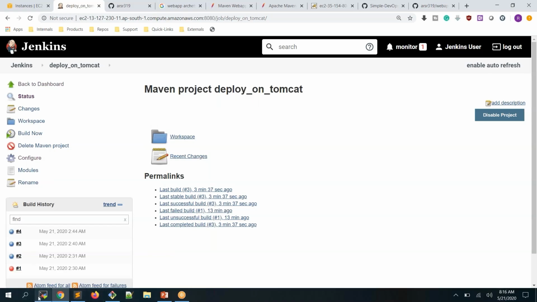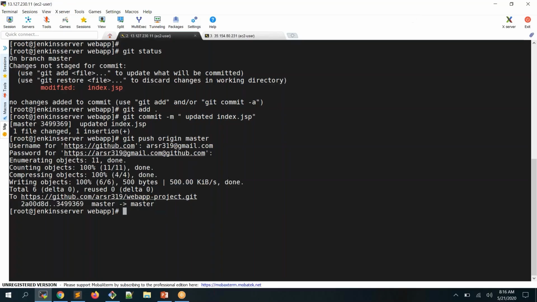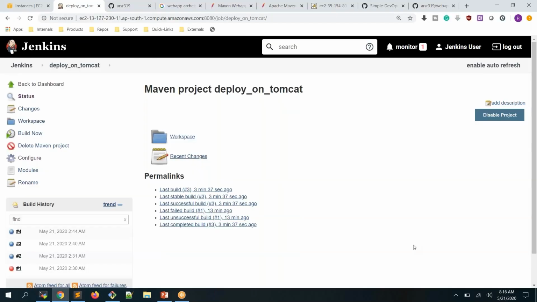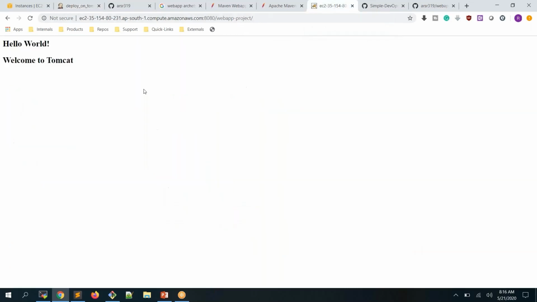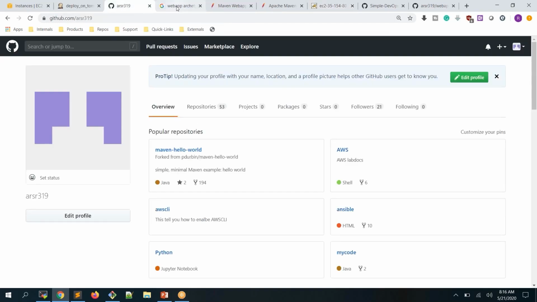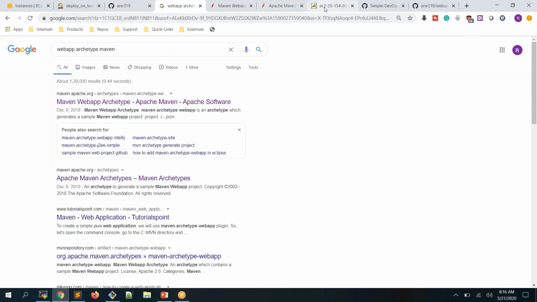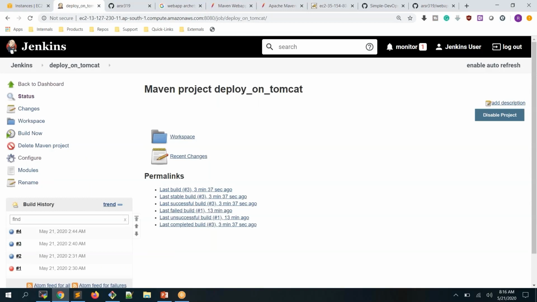Now assume that my developer is frequently updating his code, and he is asking me that okay, I have updated my code, build and deploy, build and deploy. Once it is deployed, the test engineers are going to validate whether the code is working fine or not. He frequently does this because he wants to update his code to fix bugs, and he is deploying. Now again coming and building this particular job is always a headache, right?